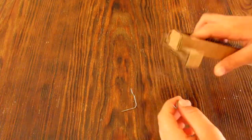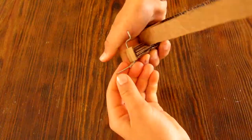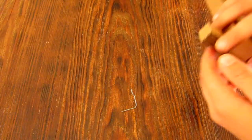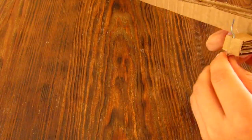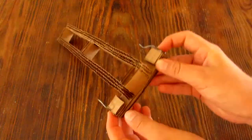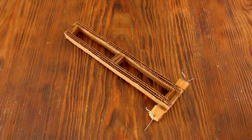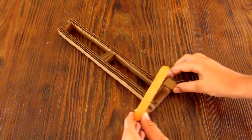Slip your little pieces of wire into those cardboard pieces that we glued onto the chassis. And we're going to take a popsicle stick and drill some holes in it, and then place it on top of these little steel pieces of wire.